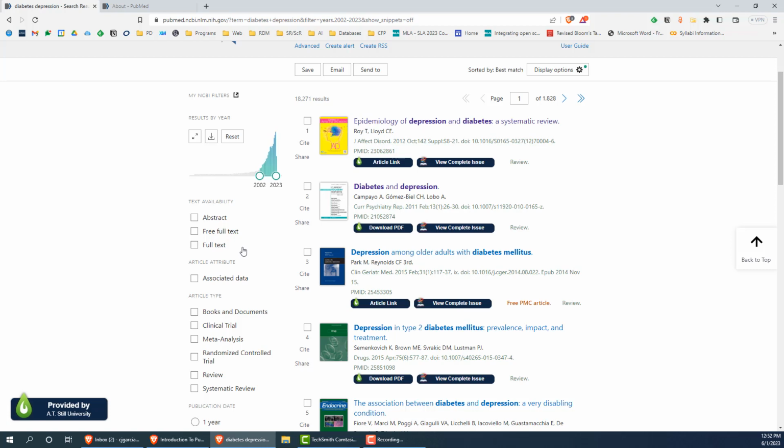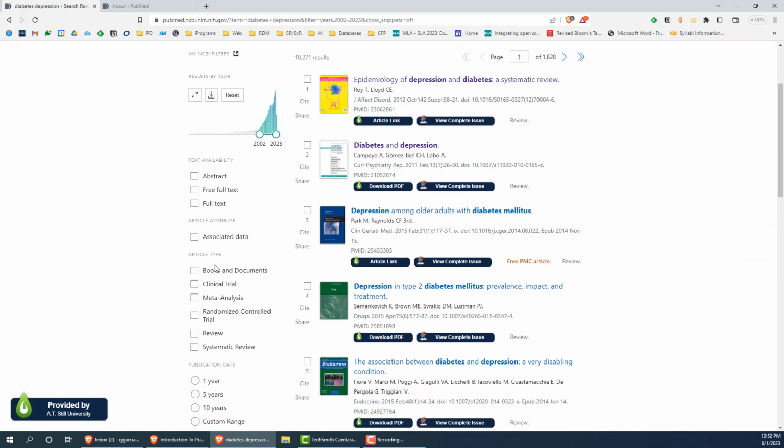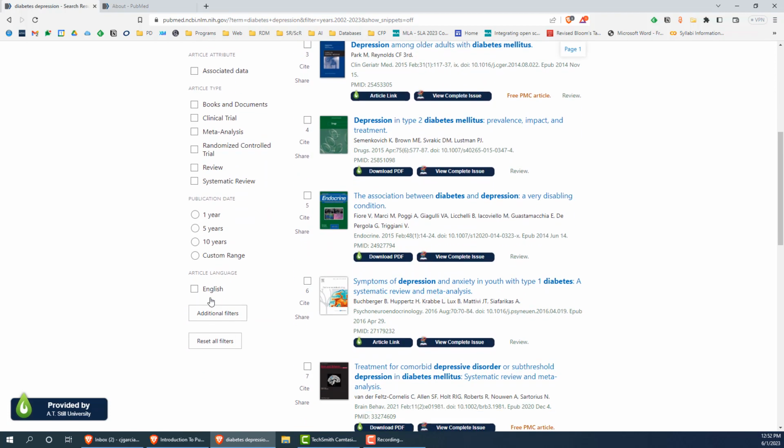One of PubMed's more popular features is the limiters for various types of articles. This allows you to quickly and easily limit results to certain types of articles, such as review articles, RCTs, or case reports. Going down to the bottom of the limiters, you will see the option to limit to English language articles, which is of course helpful if English is the only language you know.